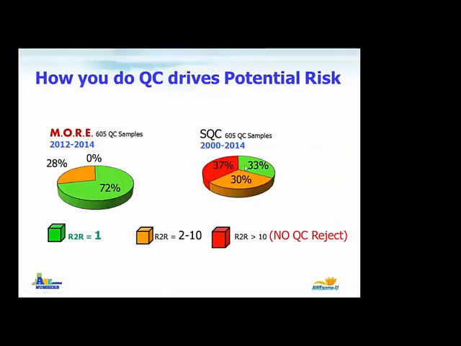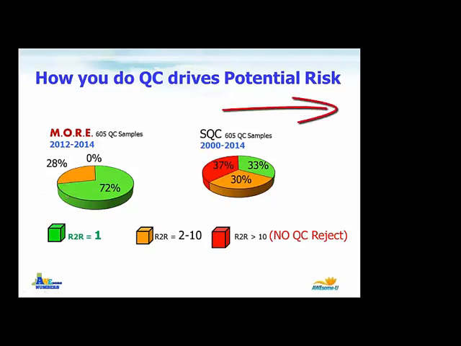Here's what happened. We looked at 605 QC samples. These ones on the right are from 2000 to 2014. This is both the same set, actually. These are both the same QC samples from the same methods. On the right is actually how the labs did quality control. On the left is what happens if you mathematically optimize it. So if you pick and choose the proper rule for each QC chart according to the margin for error, and you put the real values on a QC chart, you can more than double the number of methods that are able to detect a clinically significant failure in the first run.